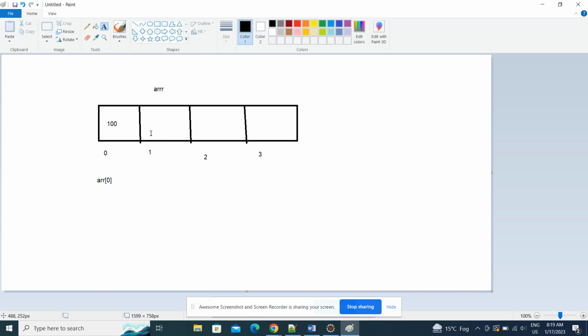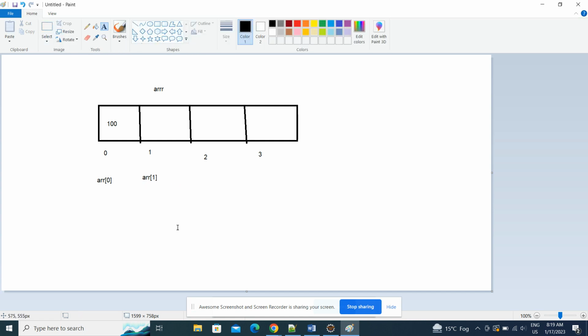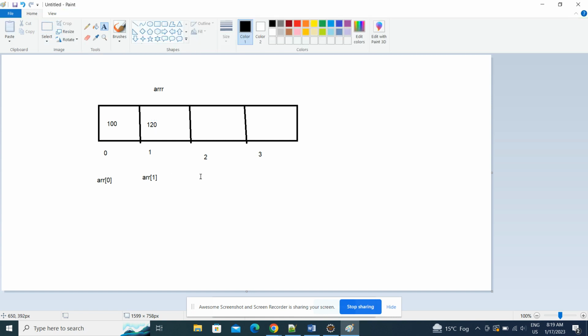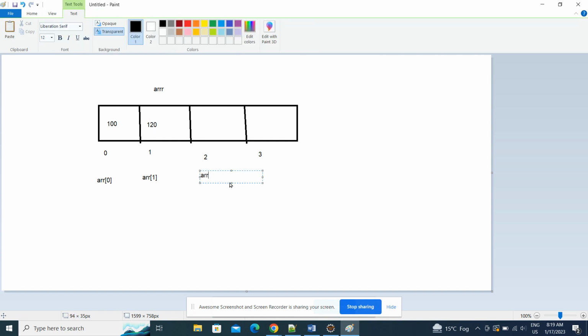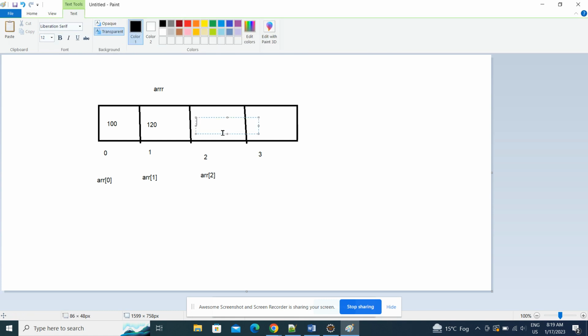Next, arr of 1, what is the value here? 120. That value will be stored inside this cell. Now arr of 2, that value 130 will be stored inside this index.